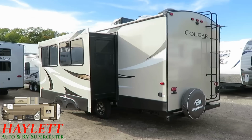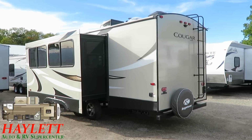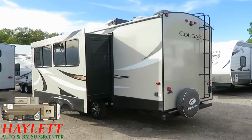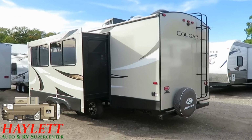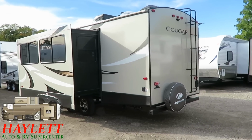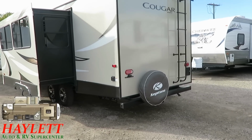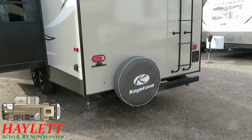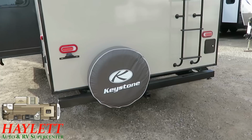So what I was getting at there, I think I was talking about the triple slide seal system, the seal gripping slide walls, the thicker walls. Again, the idea being bigger RV feeling, bigger RV stuff in a smaller category. Now, neat little thing that they've started doing back here, really across pretty much all of Keystone, is reverse travel lighting. So just like your car, you shift into reverse and you got some white tail lights. Well, you got the same thing on your camper, and they are no joke.